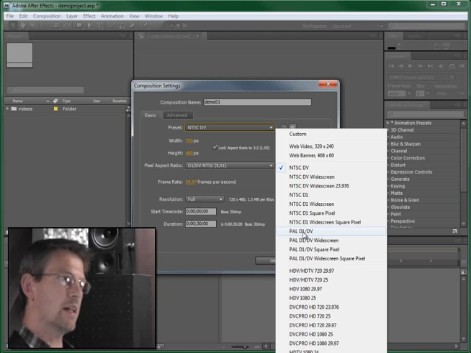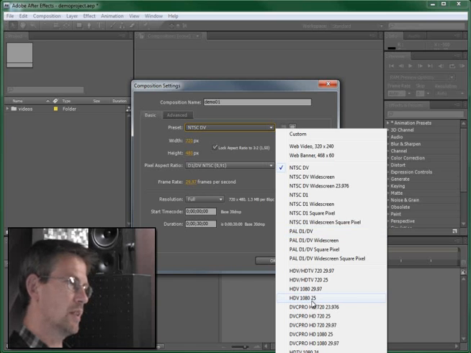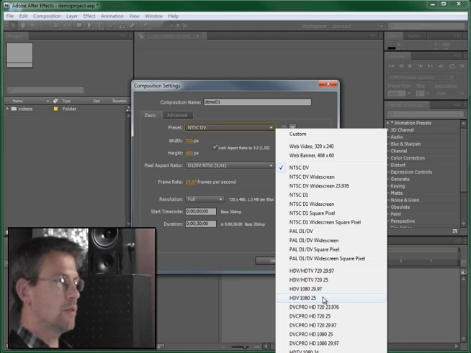But if it is a high definition project, an HD project, then of course I need to use some of the HD presets here. And if you look, for example, at the HDV here, we have HDV 1080-25. HD means that it is a high def format.